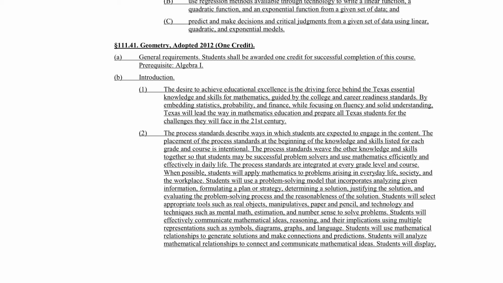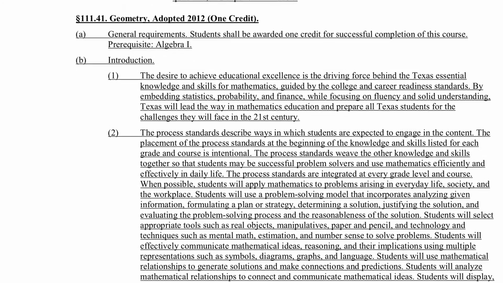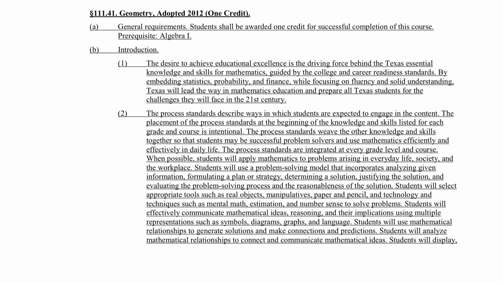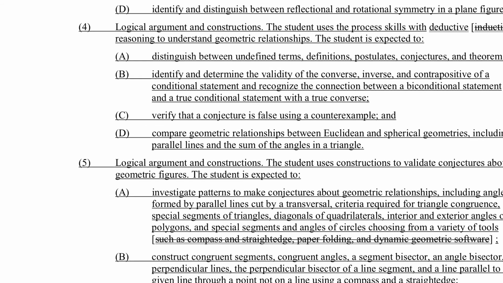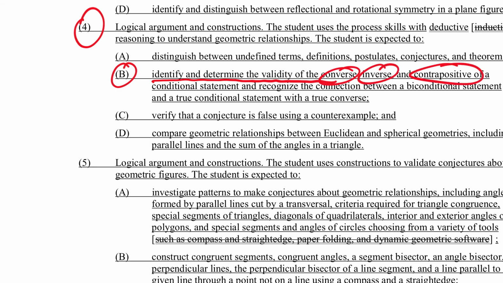And they give me this whole long list. This is part of it. You can see right here at the top it says geometry. So that's the stuff that I have to teach to you as a geometry student. And there's more that I didn't put in here. Okay? So once you drop all the way down here to G4B, right here, identify and determine the validity of the converse, inverse, and contrapositive.